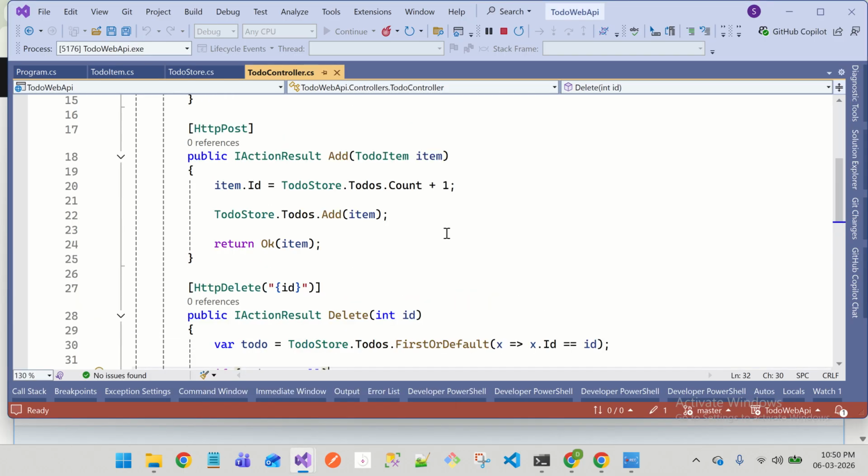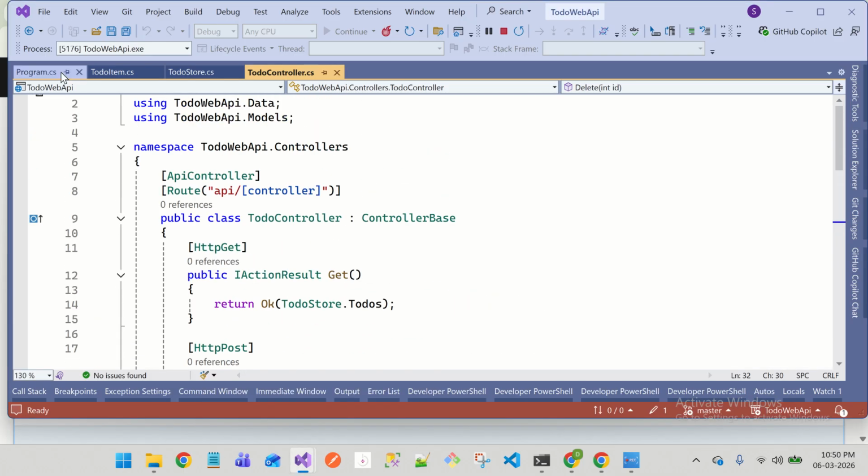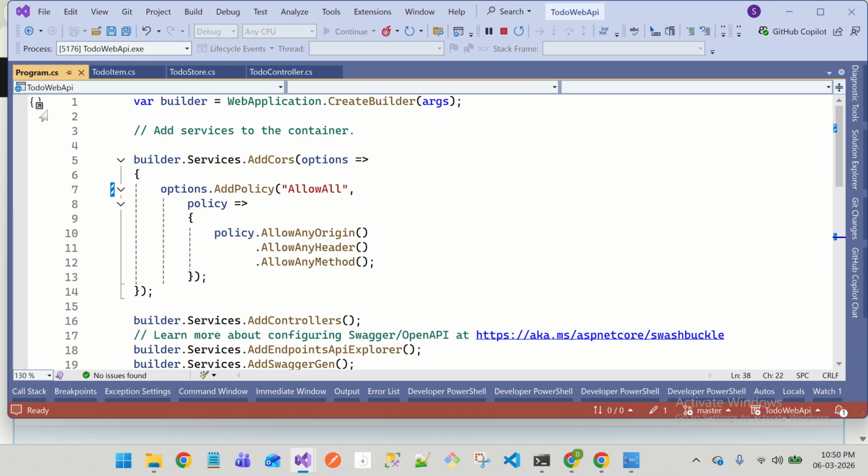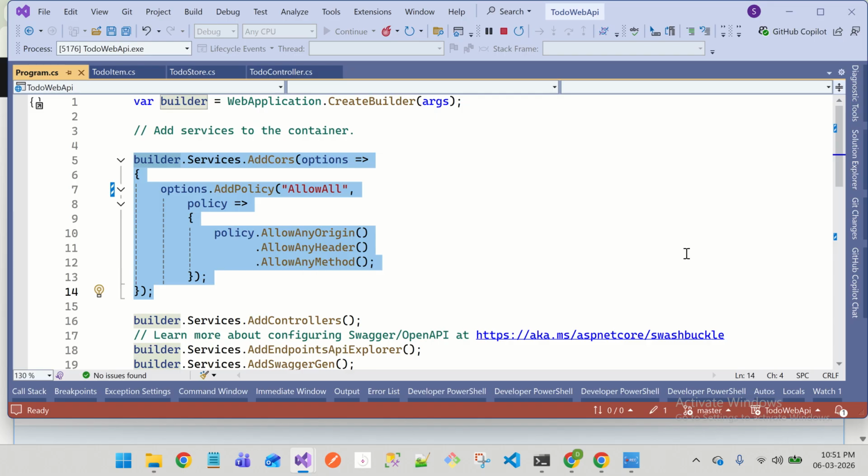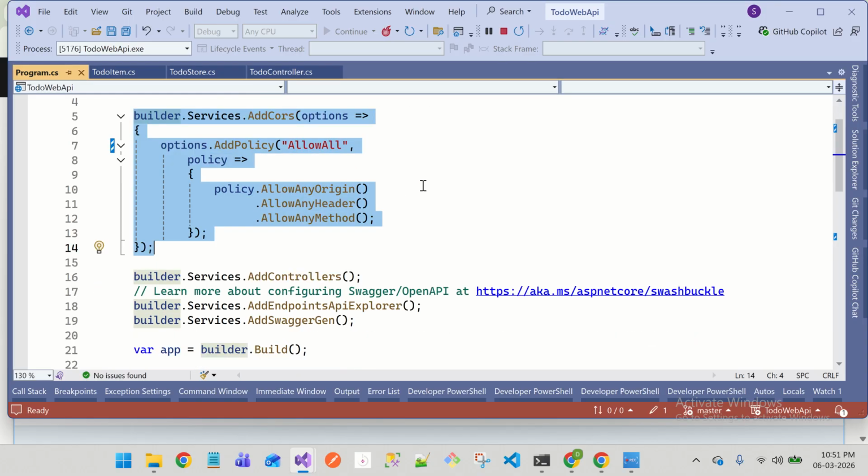Let us understand from the API point of view. These are the important things to understand while building any API. The first important step is CORS. We have to enable CORS. This is important when we are implementing client server applications. CORS should be enabled, and only then will our API be accessible from client applications.